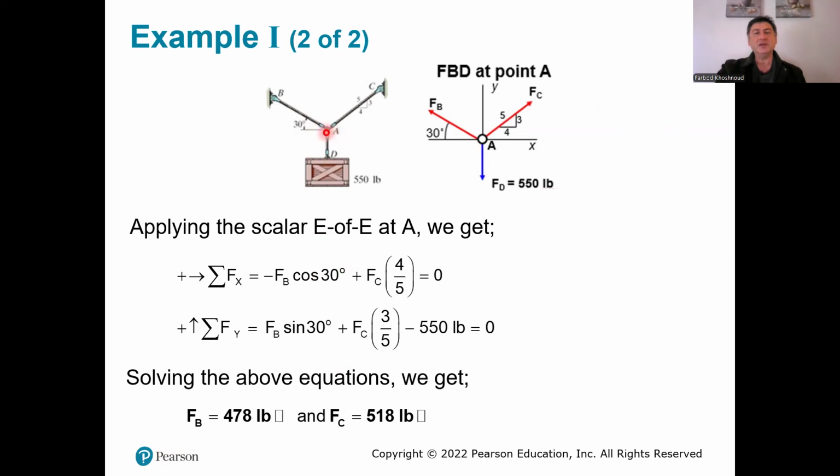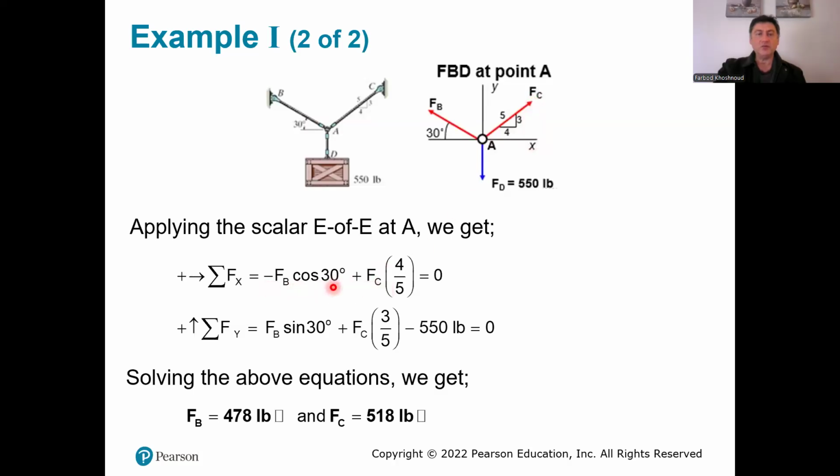So in this case, if we look again at the contact point of the cables, which is connecting B, A, C, A, and A, D in this case, then you can show the forces in the cables as FC towards C, FB towards B, and FD towards D for the weight. And again, writing the equations in the scalar form in the X direction, choosing X positive to be to the right. In this case, we have FB, because it is pointing in the negative direction, a negative sign here. Cosine 30 is the component of FB in the X direction, plus FC, which is another unknown force in this case, times 4/5, which is the component in the X direction.